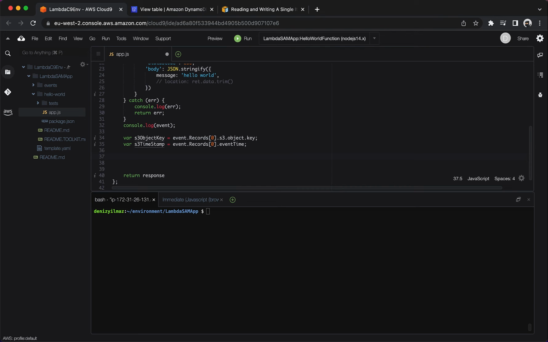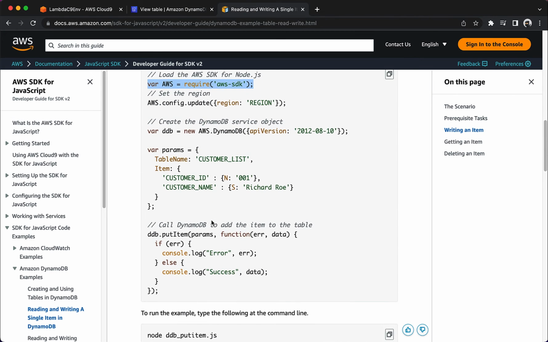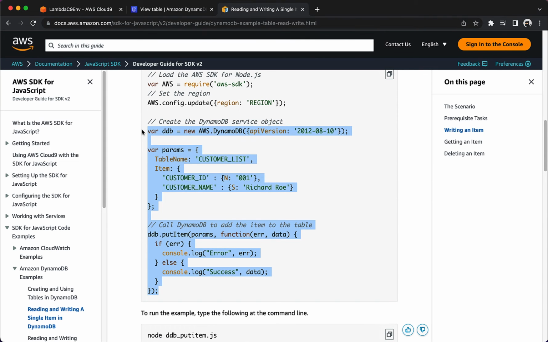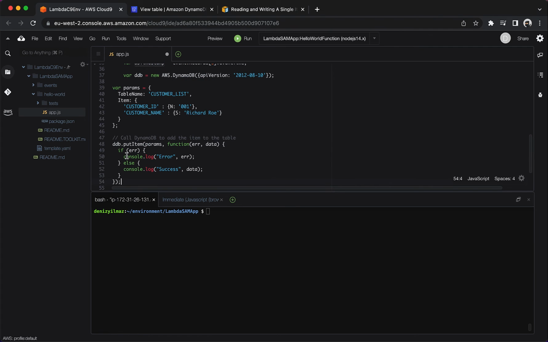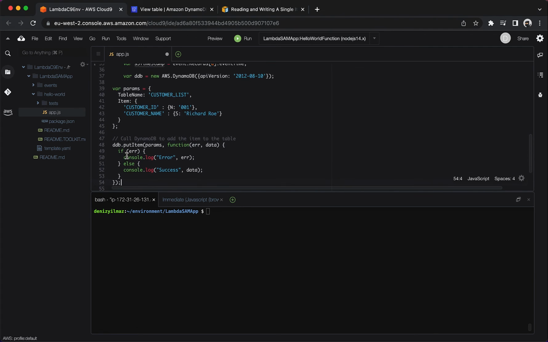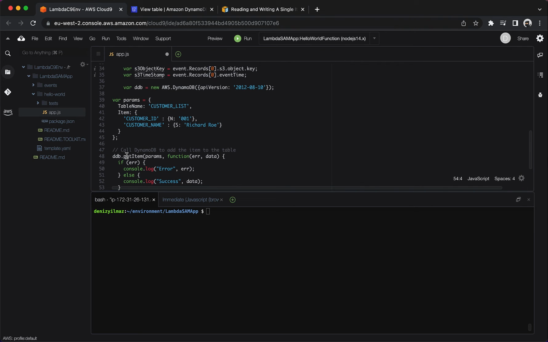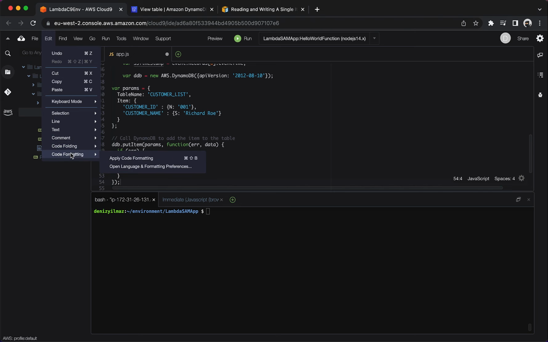Return to the developer's guide and copy the rest of the code. Paste this code into the function below your Amazon S3 variables. Go to Edit, Code Formatting, apply code formatting.